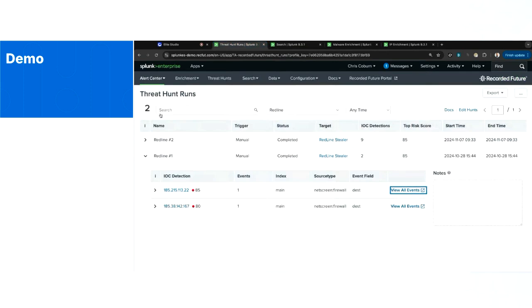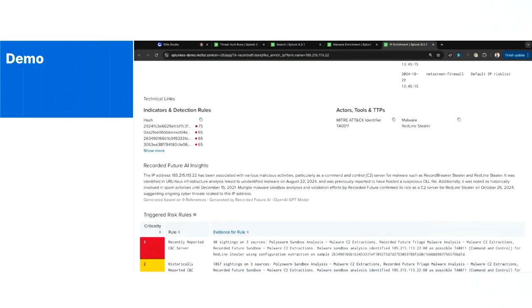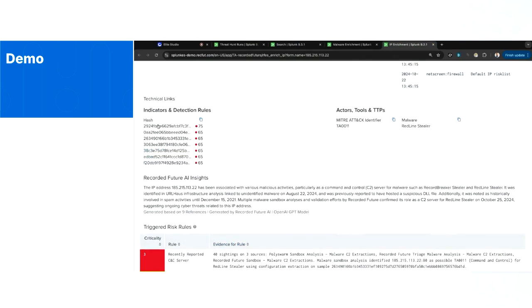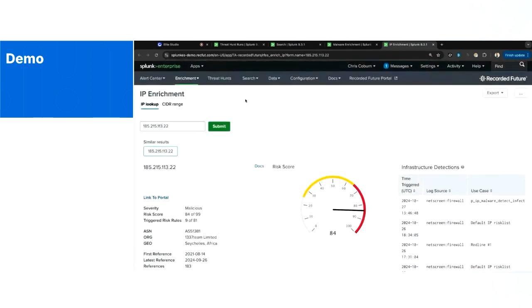Okay, and so that's how you would do an indicator-based threat hunt with Recorded Future. And again, you do not need to depend on this threat hunt button. Obviously, every time I look at an IP address, or a piece of malware or whatever, there are tons of things that I could start querying for, right? I could look at each and every one of these hashes now if I really wanted to. Okay. So that's indicator-based threat hunting.